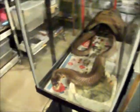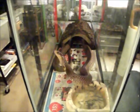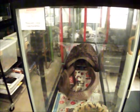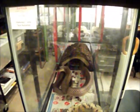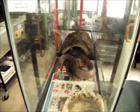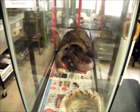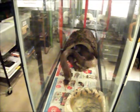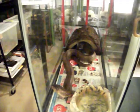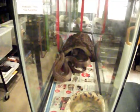But then we're going to move you over, and we're going to show you this monocle cobra right over here. Now, this monocle cobra has been given a lot more food. I give it 1 or 2 large rats, and this monocle cobra is like 3 times the size of the other one. I only feed it that much because it was already up to size when I acquired it, so I will continue to feed it so it stays big and healthy. But again, this is what you can get, and the other monocle cobra that I showed you earlier is one of the ones the size that you can keep, so you can maintain a smaller size, which is easier to handle.